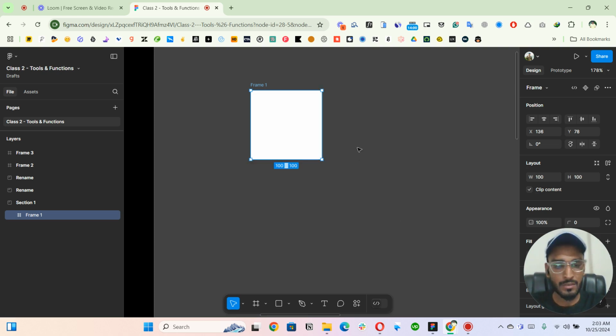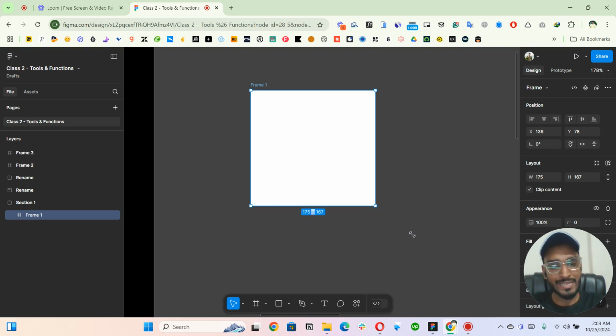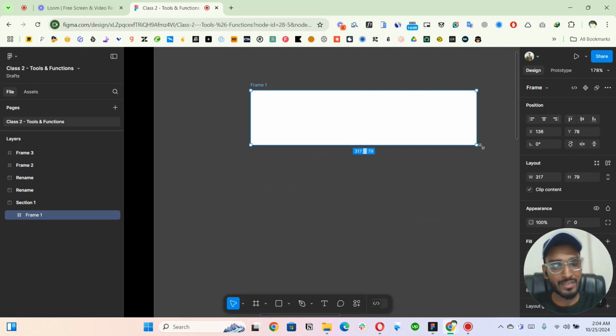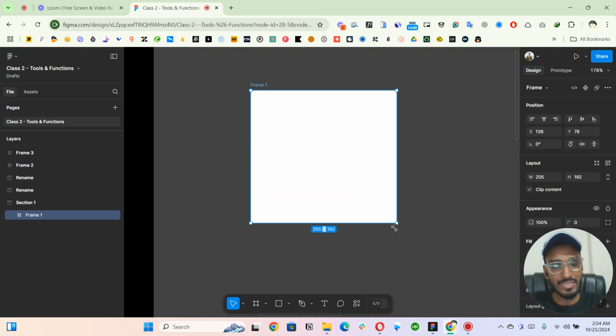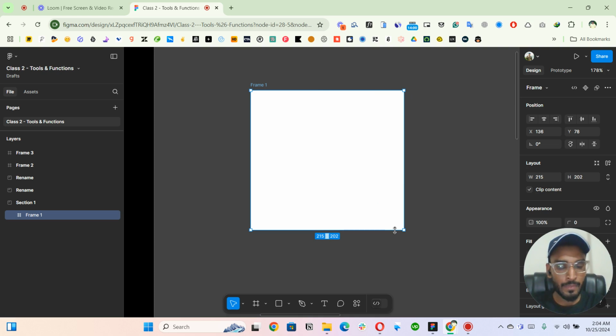If you don't press anything, you can expand it horizontally, or in case you want to expand it vertically, you can do that. But if you press Shift, it will always expand in the form of a square box, right?